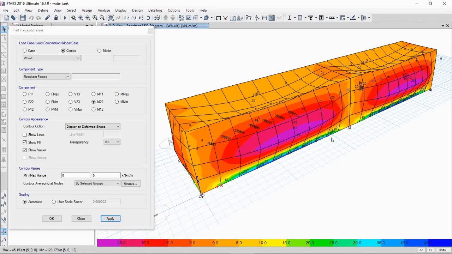Now that I have shown you the different moments, I give you the task to input these values in your spreadsheets for crack width analysis using ACI code, so that you will compare which one will govern. Is it the crack width analysis or the ultimate analysis? Whatever governs, what's important is that you choose the worst case scenario.